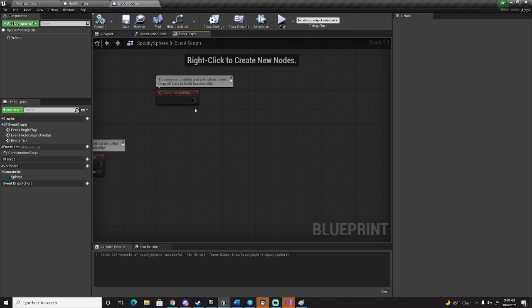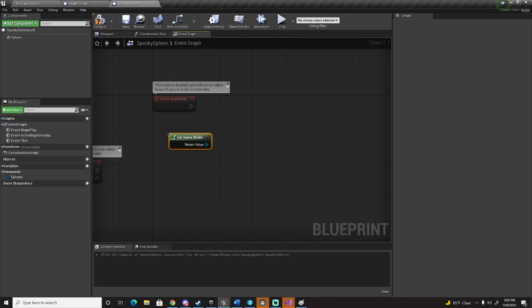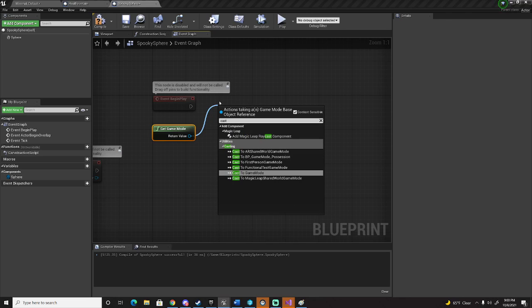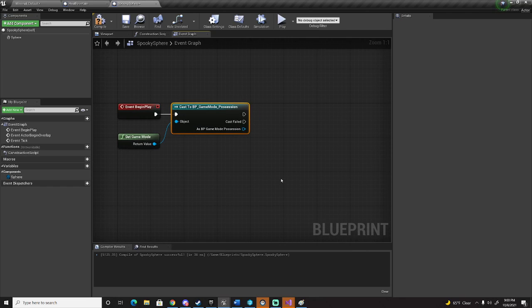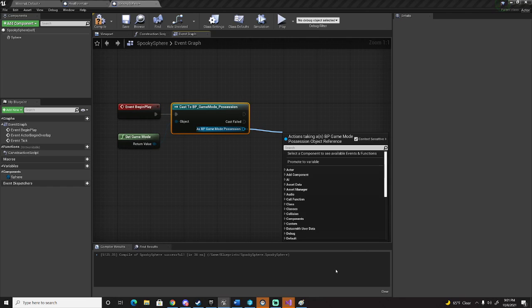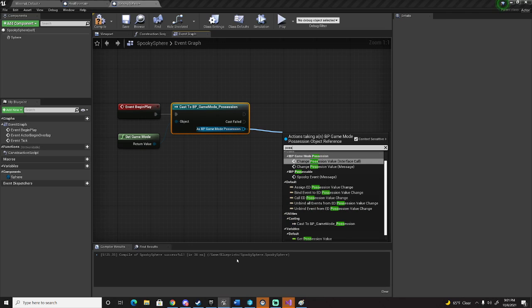Probably at the begin play, you have to call the game mode and do the same thing. What same thing? I'm going to pretend to be devil's advocate. Yeah, so cast to call my possession. Okay, I heard that part. Then what? What is this? I want to get the what? Is it the possession value? Nope, not the possession value because I'm not trying to change it. No, the event. Yeah, the event dispatcher.